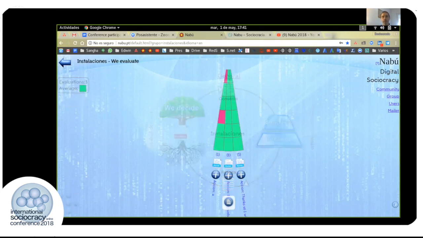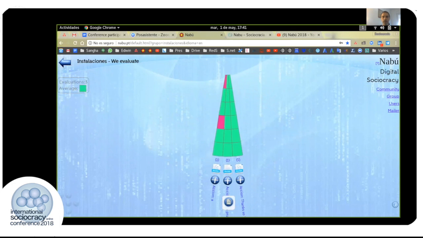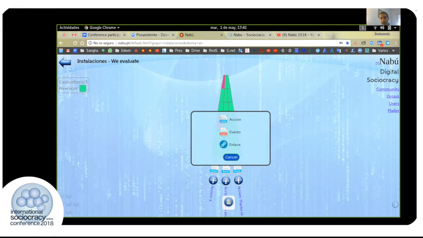And here we are. At the moment that we're getting into this aspect of the software, we can see that we have a different level which corresponds to the trees as well. And we can see different colors, the green and the red, which represent the positivity or the negativity of the evaluation, which is something very interesting to us. At the moment, there are three actions that are being evaluated by this team, and the team has the ability of evaluating actions, events. We have created a document for events, and also any kind of link.